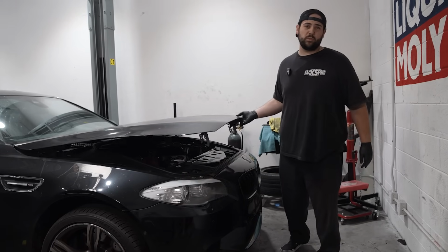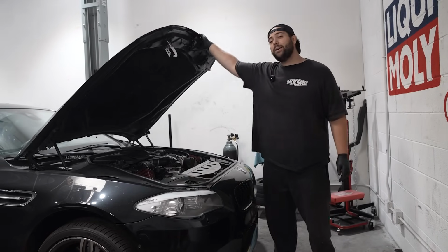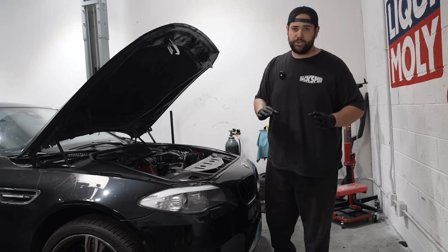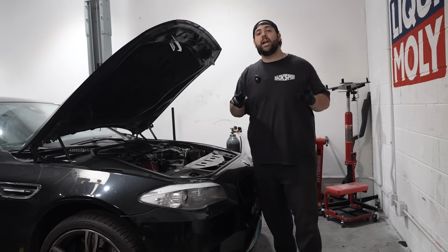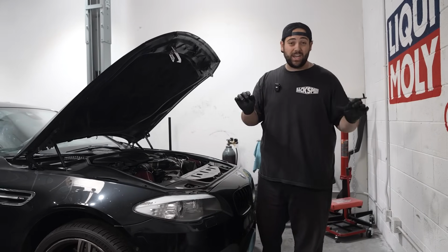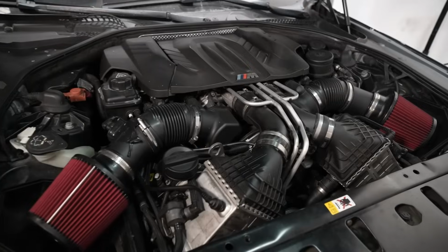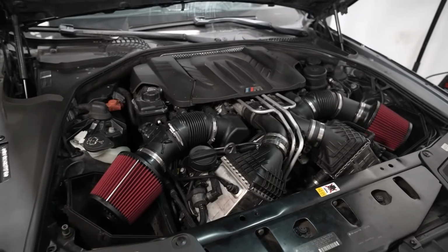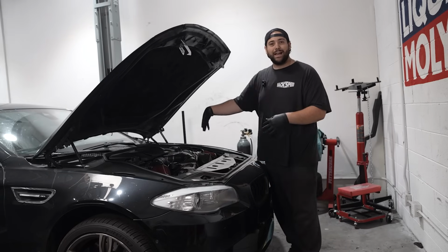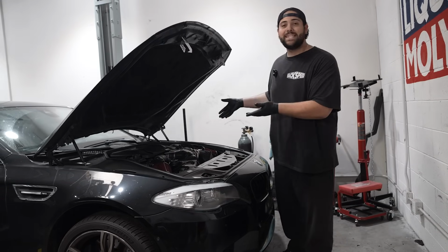So based off all my current research, the problem that we're having is related to the vanos gear on one of my camshafts. This engine has 4 camshafts, 2 on each head. Part of the reason why this is such a big, complicated job is, can you guys even see the engine? Like, all I see is a bunch of crap, a bunch of tubes and pipes and boxes and lines and hoses, and I can't even see the engine.